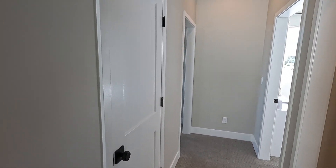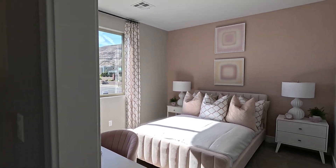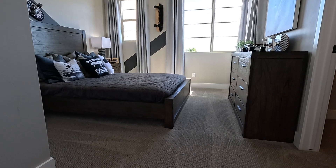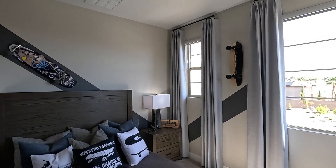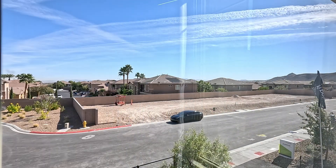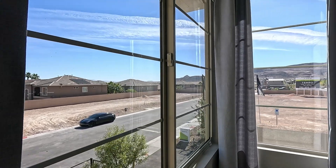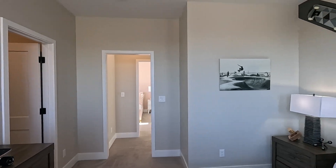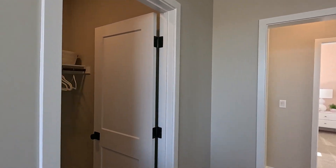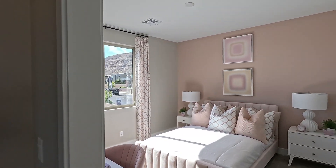Now right in the rear we have our secondary bedrooms. Bedroom number three is 11'4" by 11'1" — very bright, letting in that light. Bedroom number two is 11 even by 11'5". With the low-profile bed it feels great. The extra LEDs in the bedrooms are like icing on the cake. We're at 2,684 feet above sea level, 16% humidity, three mile an hour winds, and it's 70 degrees — welcome to fall weather. That's Tempo by Tripoint Homes; I want to take a look in more detail at their three-story option.